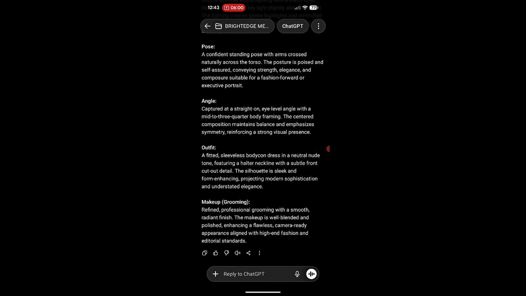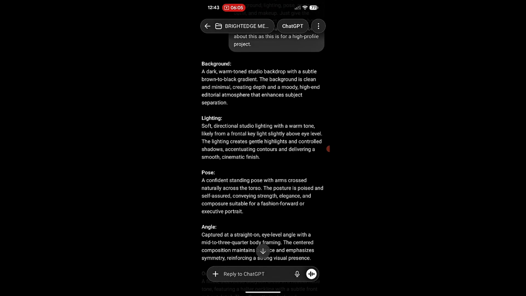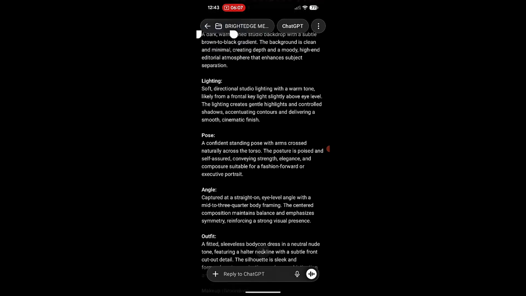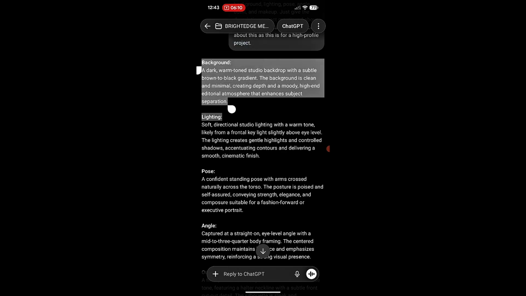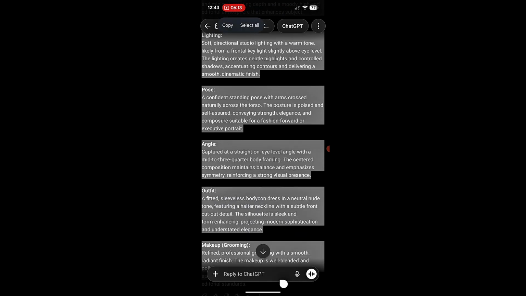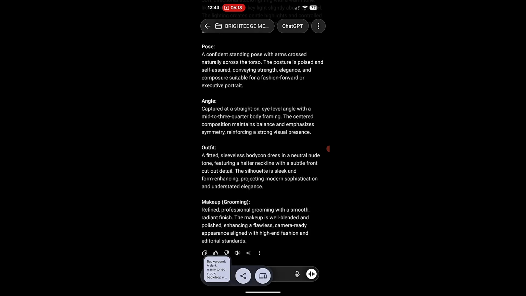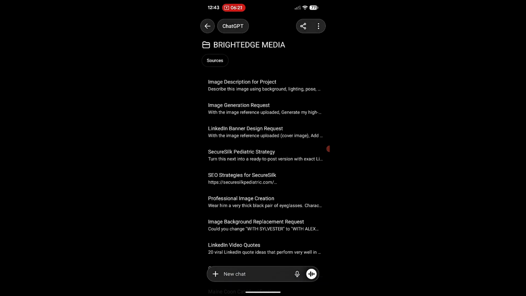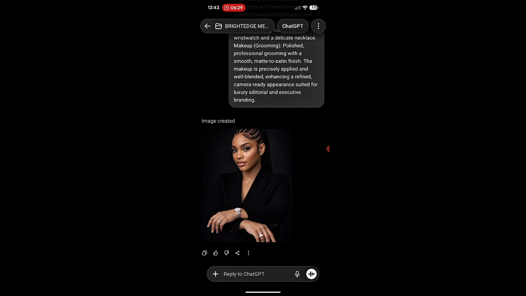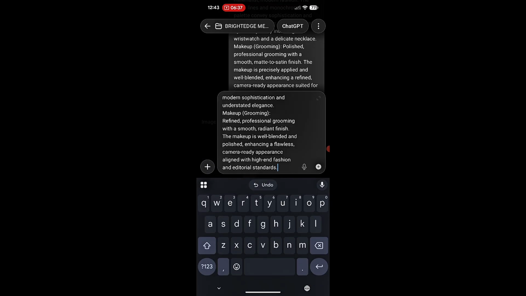So what you're going to do next is copy this whole description that ChatGPT has given you of the photo that we downloaded from Pinterest. So we've gotten everything. All right, you copy that and then open another chat on ChatGPT. ChatGPT is still what we're going to be using for the image generation. This is one of the ones I've done before. Once that is done, you go to your new ChatGPT and paste your prompt there.